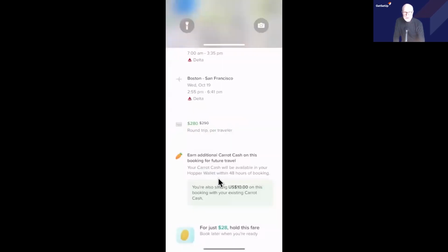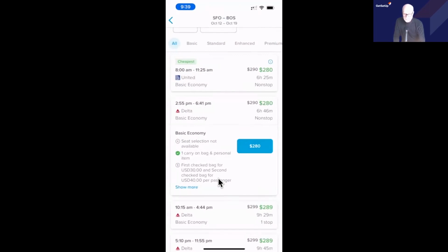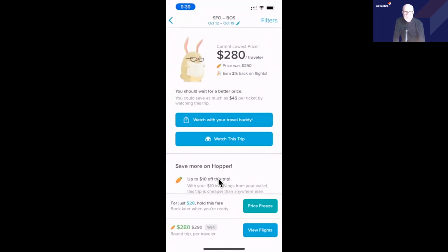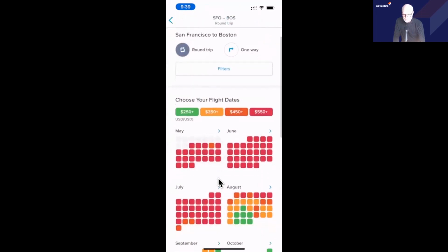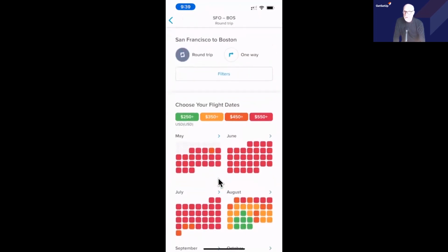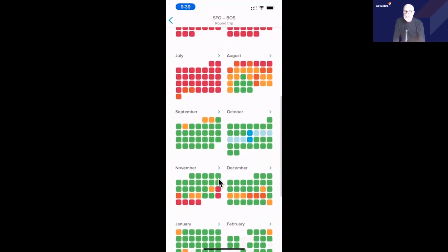Questions about what I've shown you so far? I have a question. Are we talking about prices that are round trip, or is each one of these prices one way? Round trip. Okay, thank you. Yes. So I know it's a little confusing when you work with two different airlines. It appears as though you're paying that each way, and you would probably have to dig into the details to see what it would charge you.